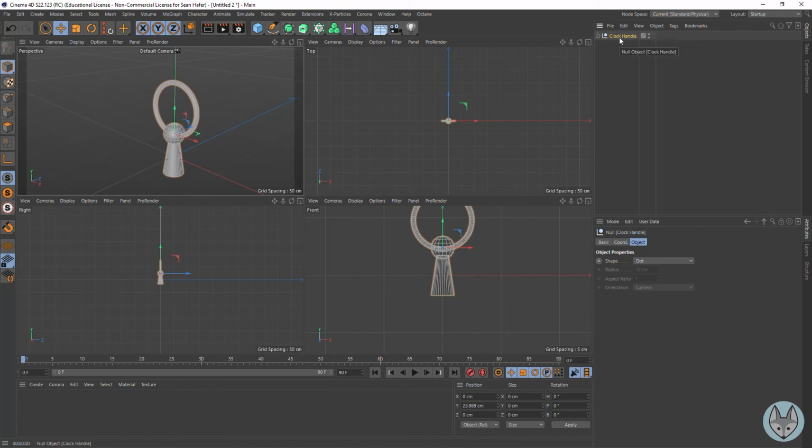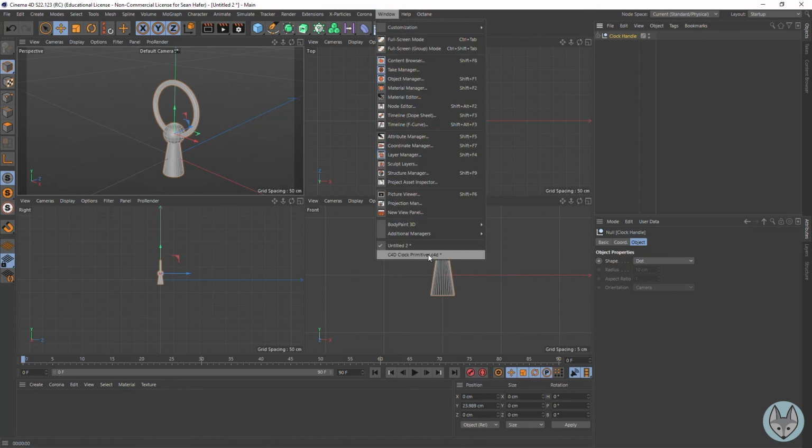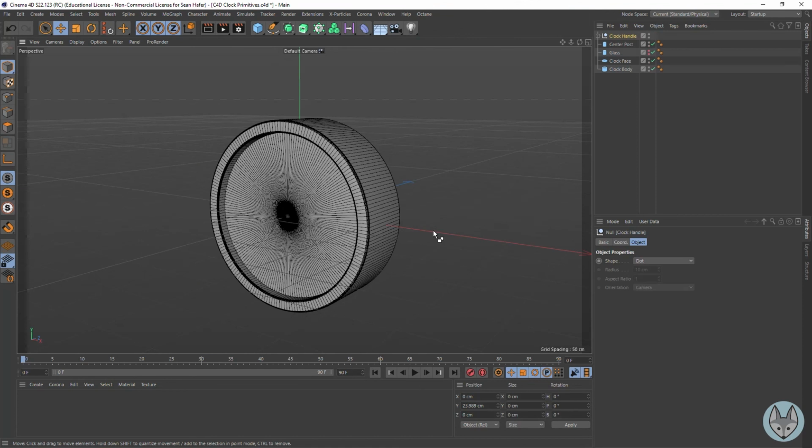So Command C or Control C, come over to Window, go back to our previous one, C4D clock primitives. And then if I paste, that'll paste everything right in here. And then I can just make sure I'm on my Move tool and my Object tool, click on the whole parent there of clock handle, and then I can just pull it up and nestle it in there where I need it.